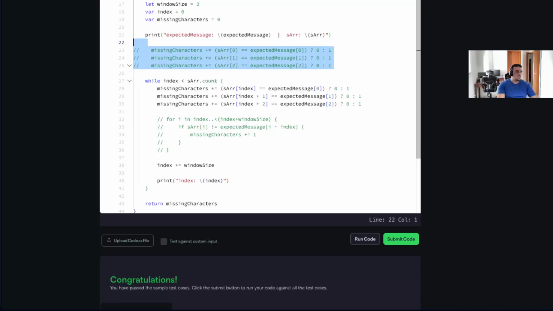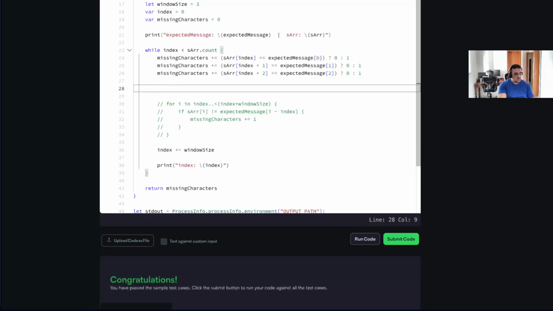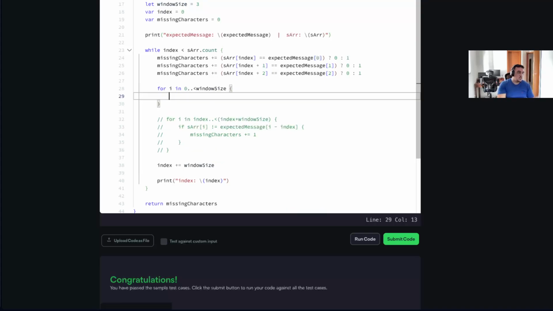So now let's rephrase this: for y in 0 until window size, and then missing characters would be index plus y.